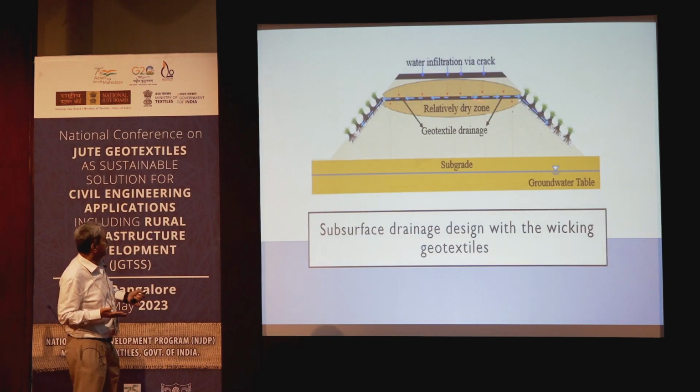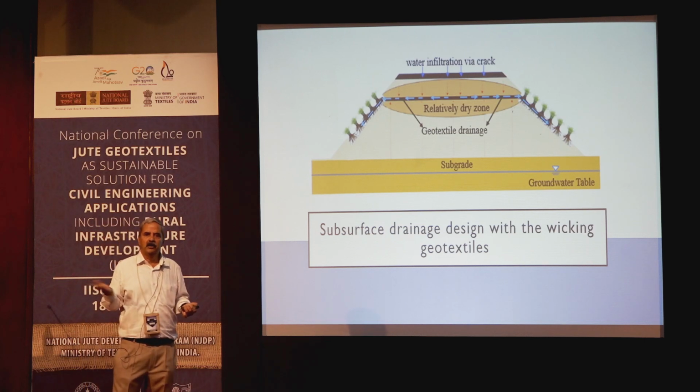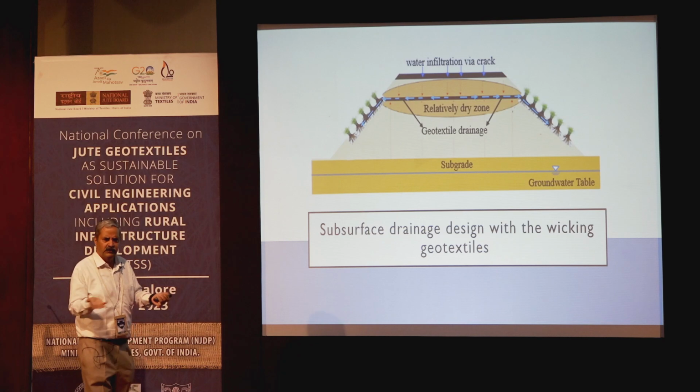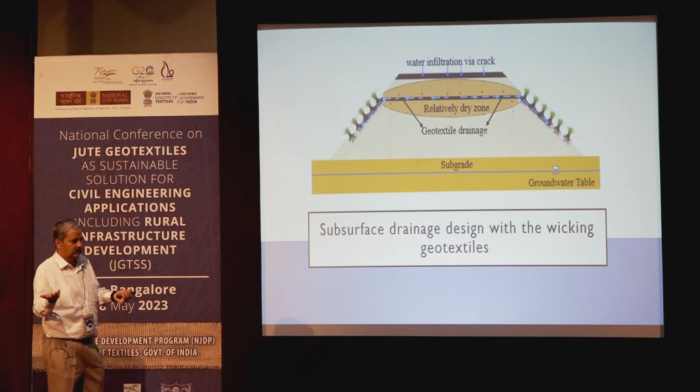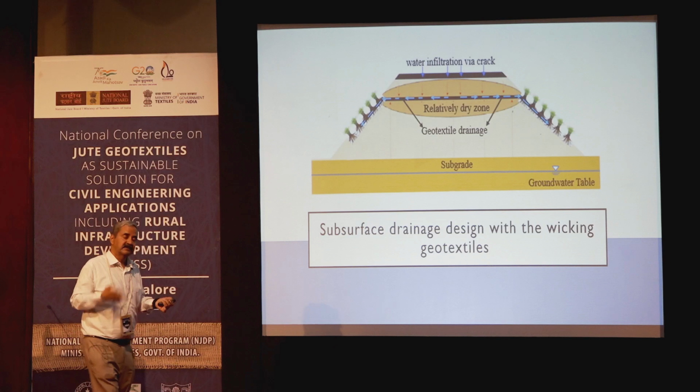And this is a small example: we see that every year during monsoon, we say this embankment has failed, this embankment failed, there is a flooding here. We're used to that, but do you want to allow that? No. There is a possibility that you can put a proper drainage layer and a geocomposite when there is an infiltration, and then subsurface drainage, surface drainage.